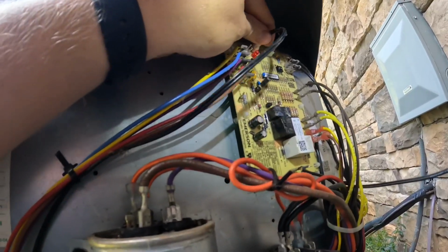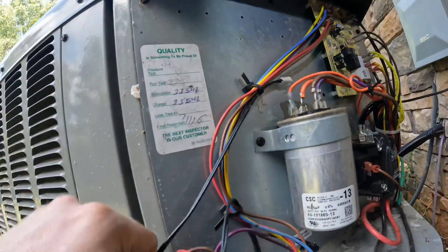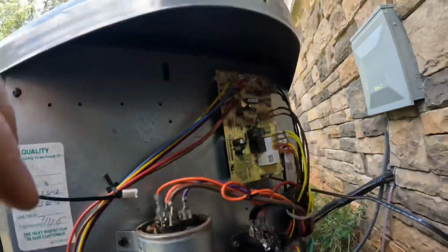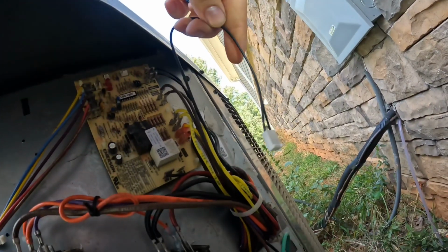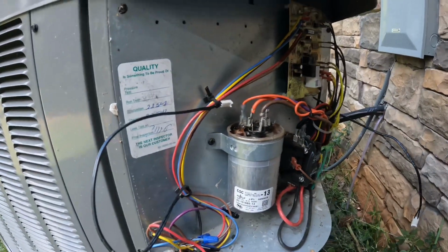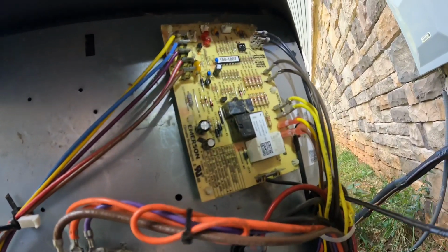All right, I'll start pulling some of these wires off. This is my outdoor air sensor wire. It's not gonna fit through there, is it? Dang it. Cut this out. I have my defrost sensor going inside the cabinet that I'll have to fish. I got 2 new sensors, like I said, so I'm gonna fish both of those through and do that probably last. Get this new board put on first.